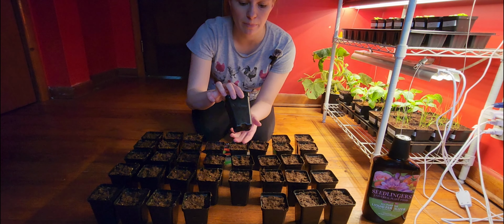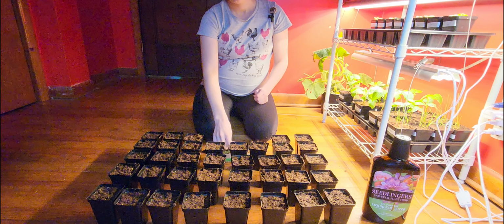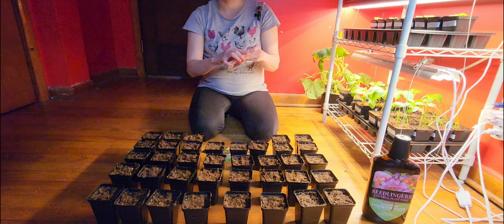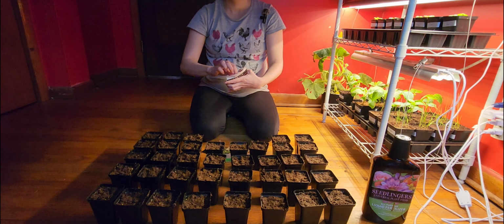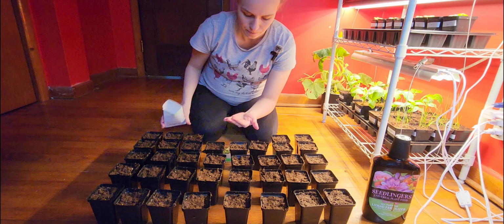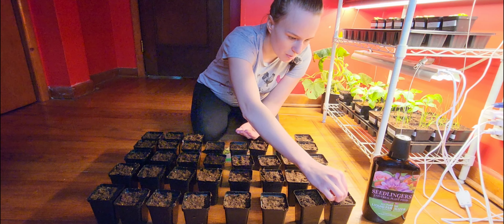Alright, so I have all my pots that I want to fill with soil all filled and ready to go. I'm going to take my seeds. This is a Perone tomato. I'm going to start with that. I'm going to place 2 seeds per each pot.